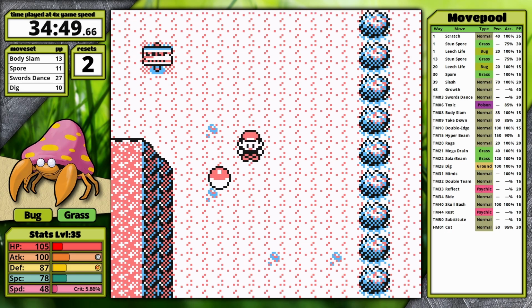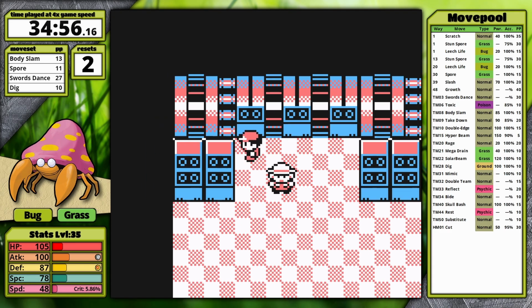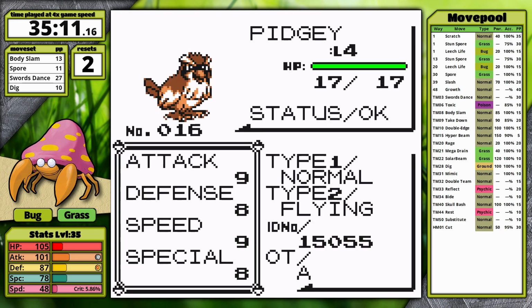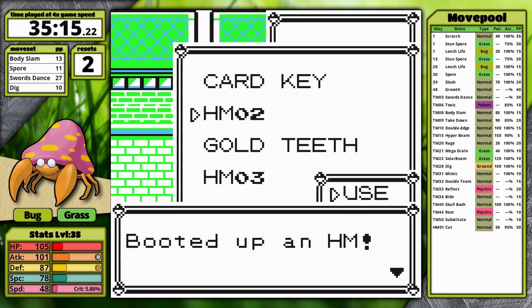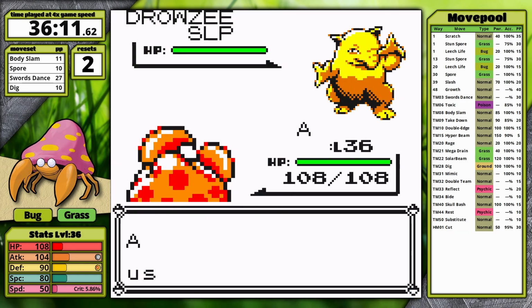Before heading into the gym, I traverse through the Safari Zone until I obtain the Gold Teeth and the HM for Surf. I then dig my way out of there and end up back at Celadon City. Oops. Well, luckily I have the Fly HM, which I can teach the Pidgey and get back to Fuchsia City in no time flat. It's here that we have to take on the next toughest battle of the challenge, Koga.